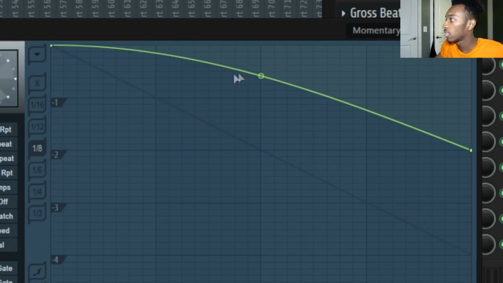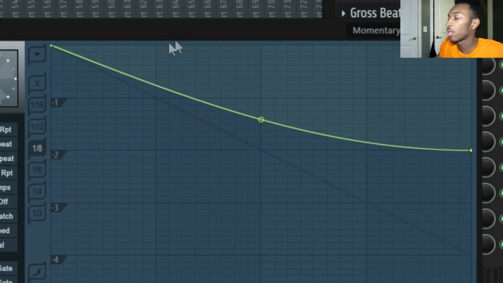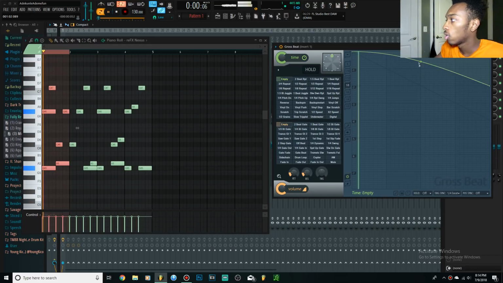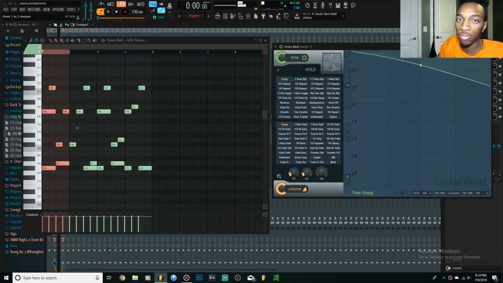With half sine, it has an overall curve throughout the entire line. So that's what it's going to sound like. It's going to have a very slow increase in speed when you put it down here, or a very slow decrease in speed, or a very quick decrease in speed.